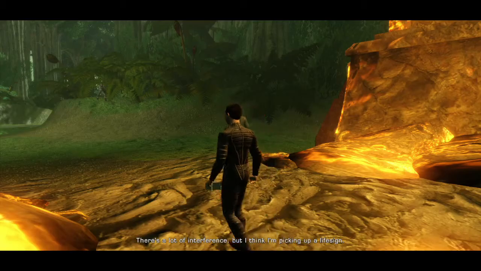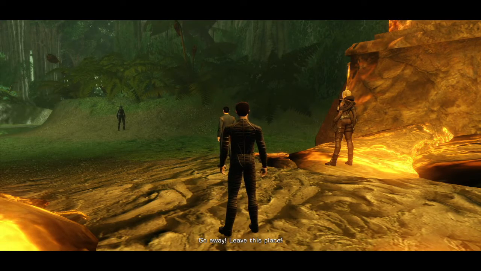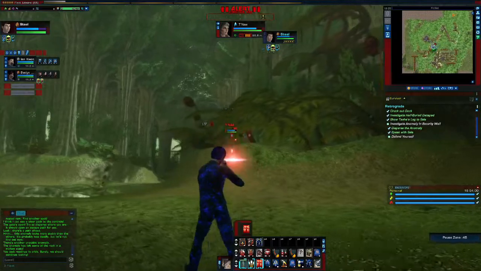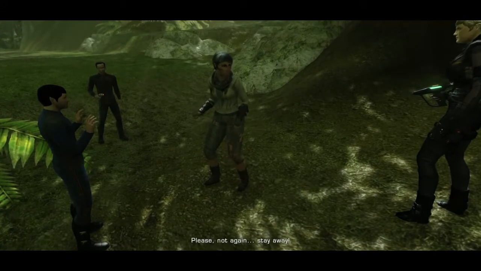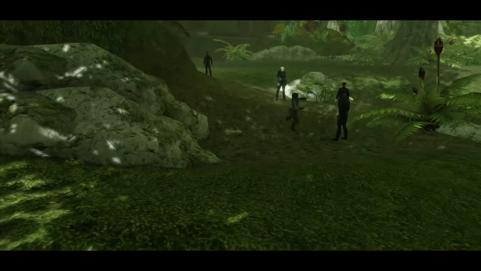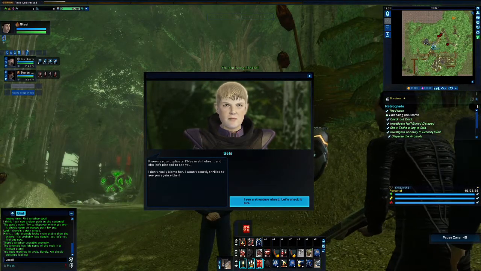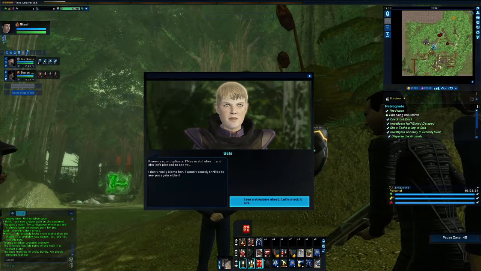There's a lot of interference, but I think I'm picking up a life sign. Tanae! Go away! Leave this place! No! Please, not again! Stay away! Stay away! It seems your duplicate, Tanae, is still alive, and she isn't pleased to see you. I don't really blame her. I wasn't exactly thrilled to see you again, either.